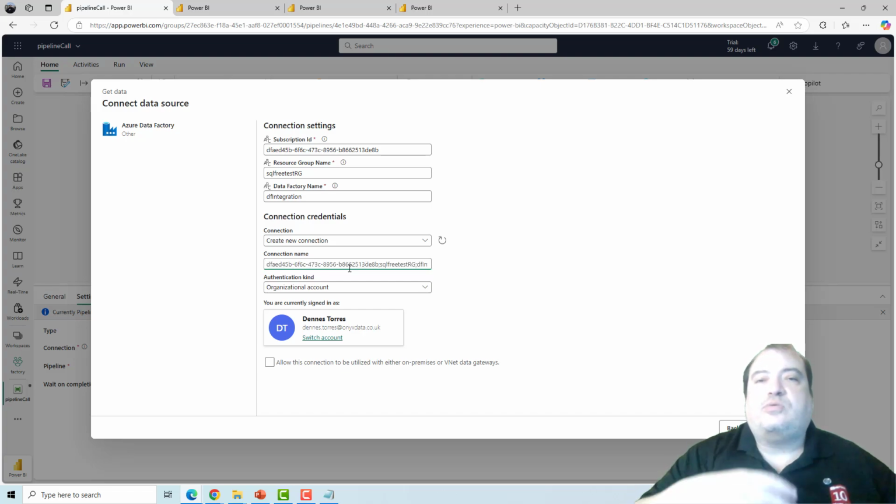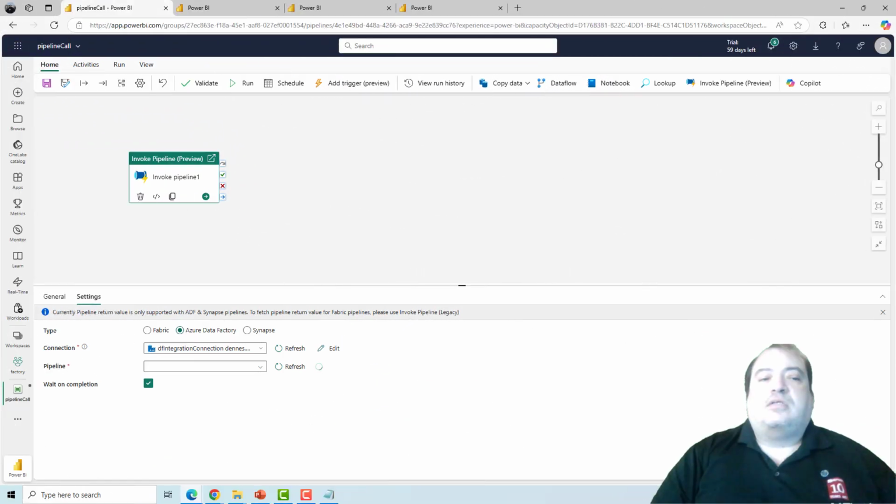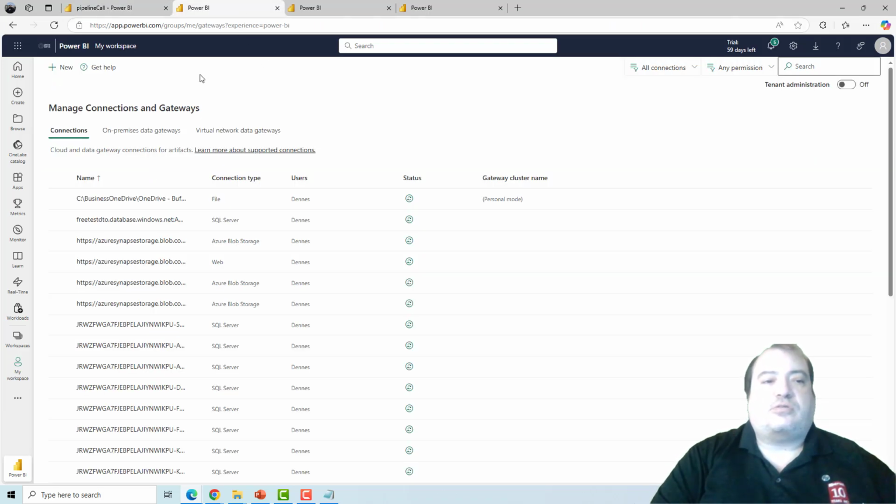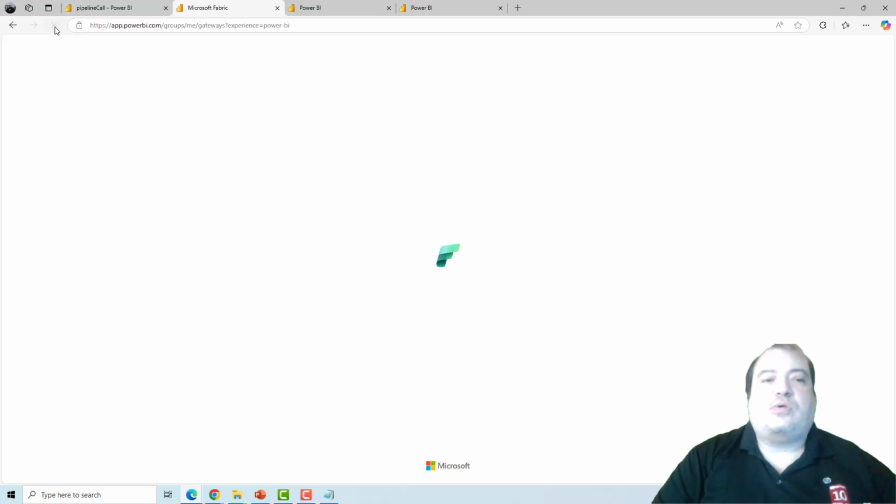This connection will be saved in Power BI Connections. Let's call this connection DF Integration Connection. This will be the name of the connection. And I'll click to connect. That's it, that connection is created. We can take a look at the list of connections, how this connection will appear in the list.